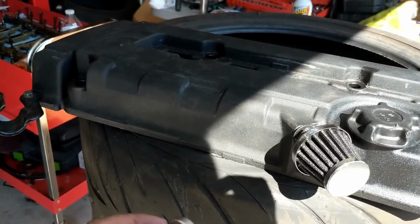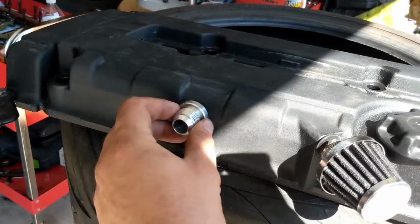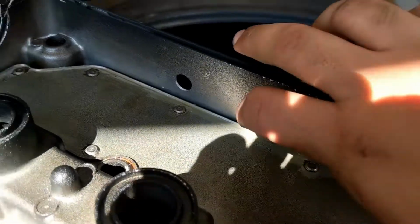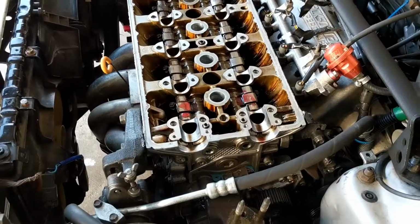All right, so next thing after doing the valve seals, we're going to put some AN fittings on this valve cover here. We're going to drill some holes about the size of that and go from there. Okay, we got our two holes for the AN fittings here and here. We need to clean this out, and then we can bond the fittings on either by weld or whatever we can get our hands on today.